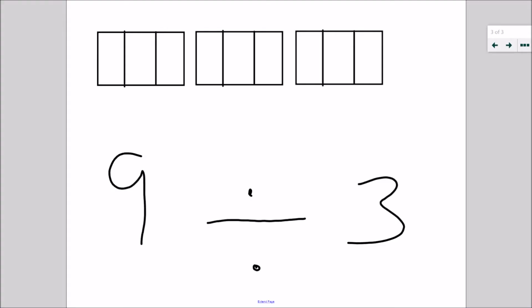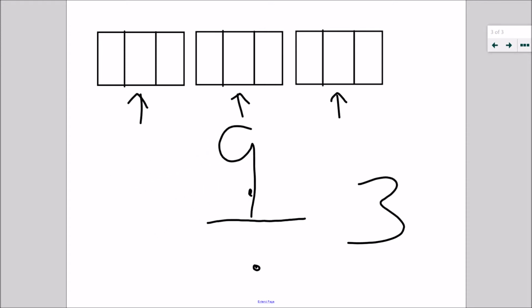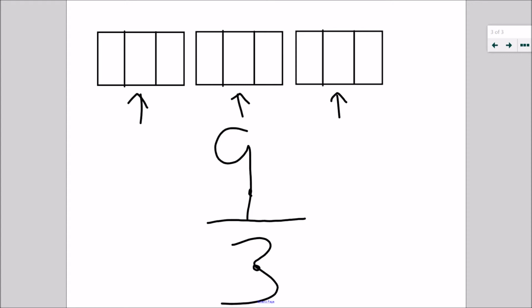Let's look at this example here. Now on top, am I looking at 9 things grouped into groups of 3? Or am I looking at thirds, 3 groups of 3/3? Well, either way, 9/3 and 9 things grouped into groups of 3, I have 3 things at the end of it. 1, 2, and 3. And we can see how this has been hidden in the division symbol the whole time if we just move some parts of it around. 9 divided by 3 is 9 thirds. It's always been there.